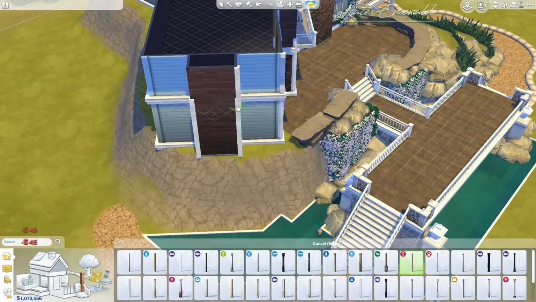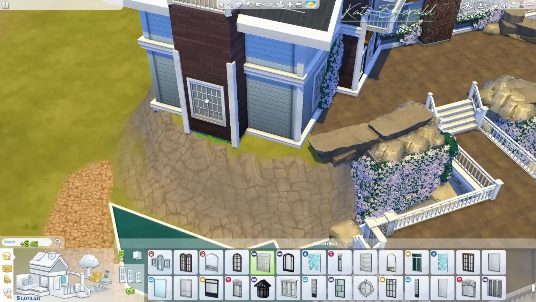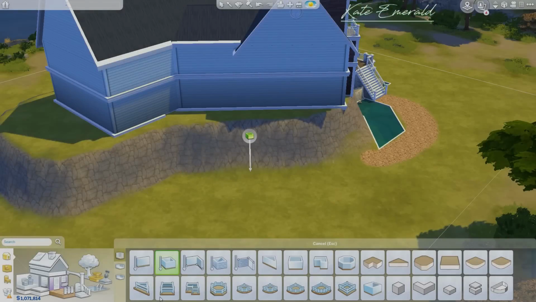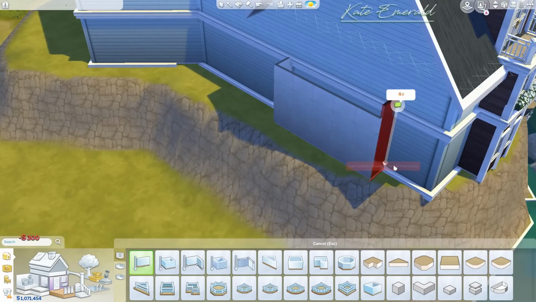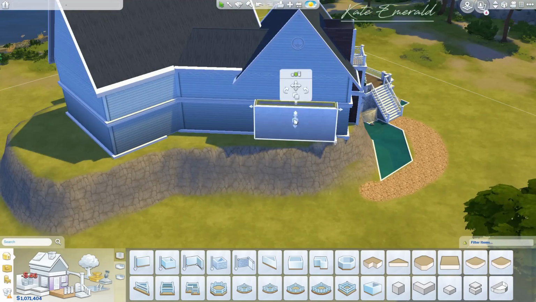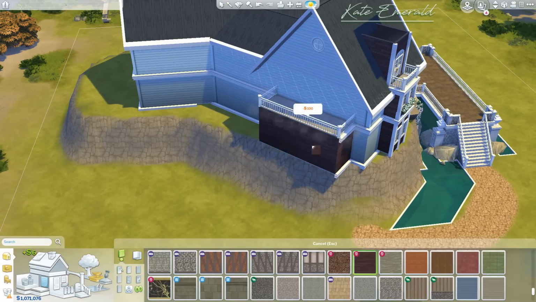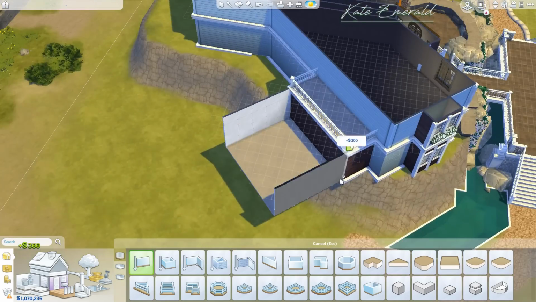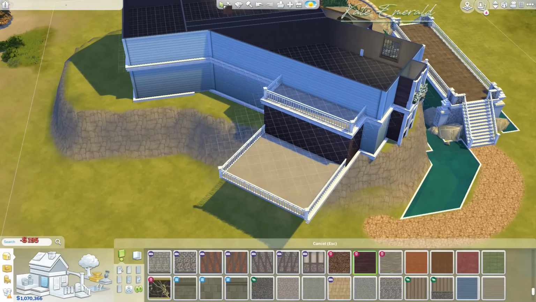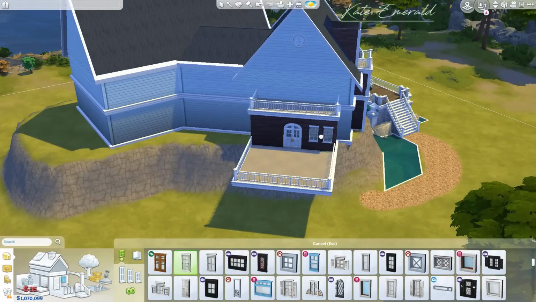I also used lots of different windows for this build. I combined some base game windows with some windows of Get Together and all that stuff, and here I'm adding another balcony, and this build just became bigger and bigger over time. And another patio. I have to say that this house has a lot of patio areas, so your Sims can spend a lot of time on the outside.